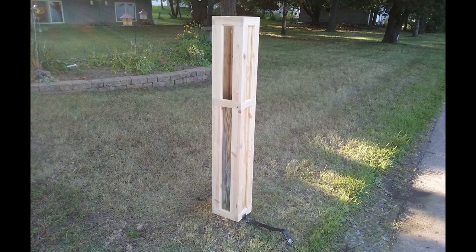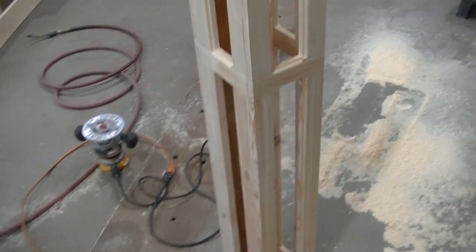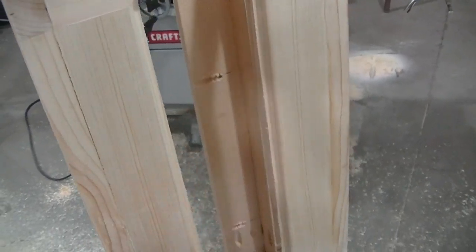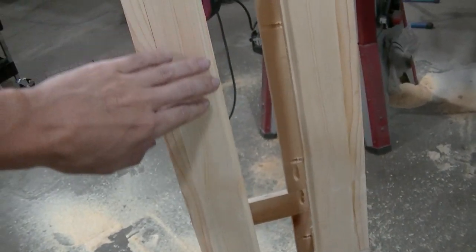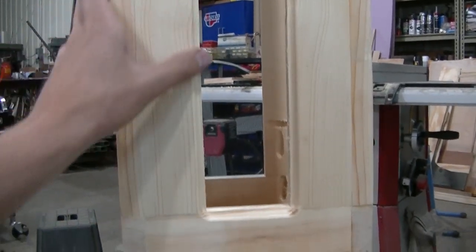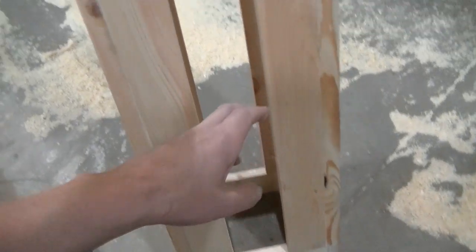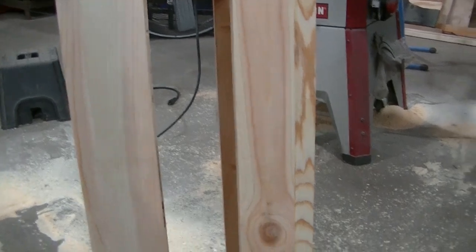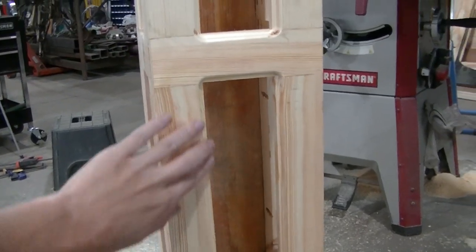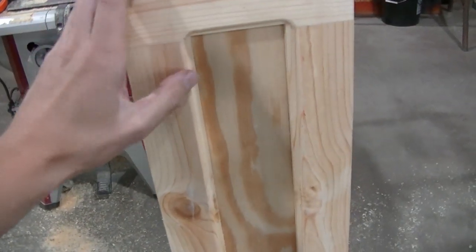This actually slides right over the top of the six-by-six post that was already there — I designed it that way. I'm taking my router to it right now. You can get a look — it just gives the box a little more luxury. It gives it a nice look compared to just square corners, which is what they call shaker style. If you like that style you can leave it, but I wanted to add a little more style to this.